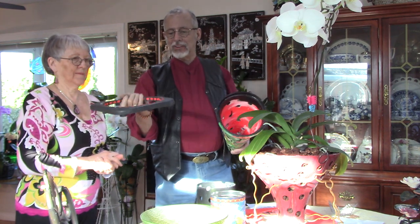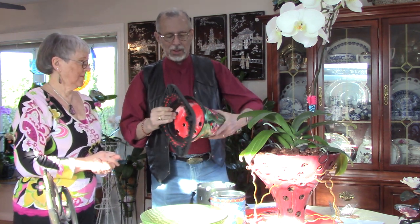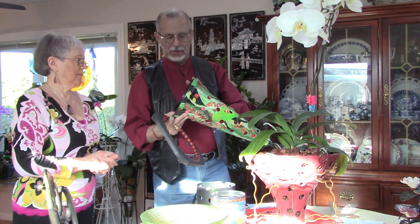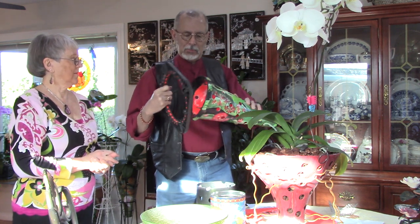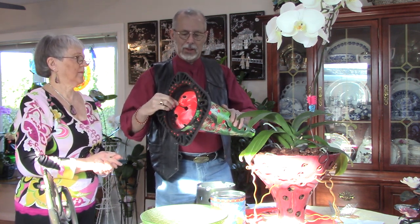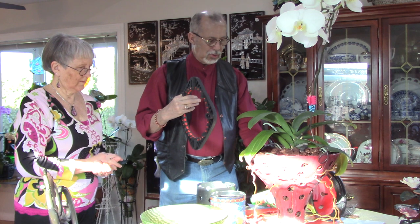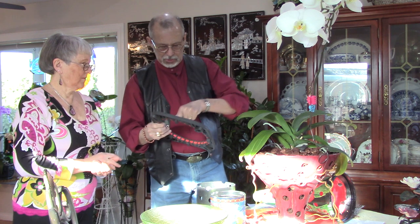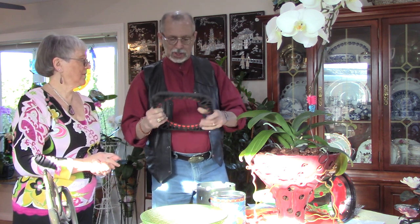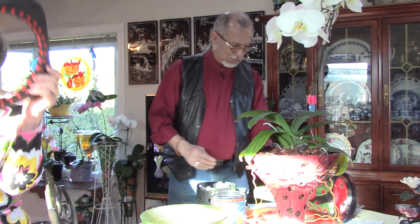Now, these are very heavy, hard to deal with things, and you don't want to damage your pot. I could have gone in there with a saw or what have you, but it would have been very risky of damaging the edge on this. So what I did do is I took a small bit and I just drilled all around the bottom until I had enough holes that I could just peel this thing off. And you can see where he drilled the holes, made it a pretty design.